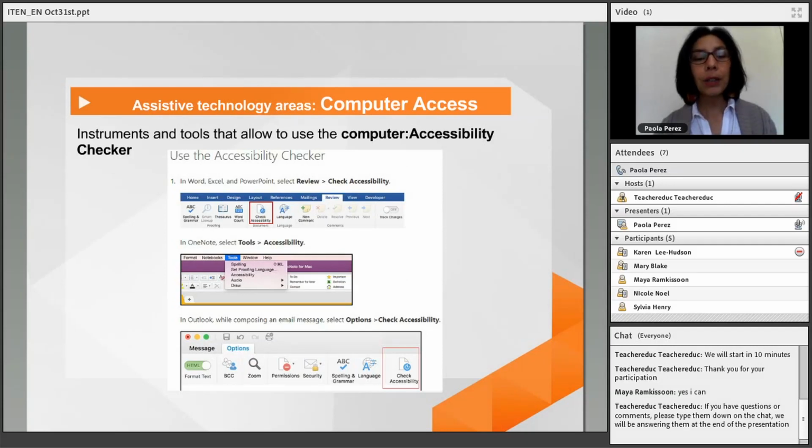So you can use the accessibility checker, and that one is going to check your PowerPoints and your Word and your Excel. Also, you can check the accessibility in your OneNote program and your mail.